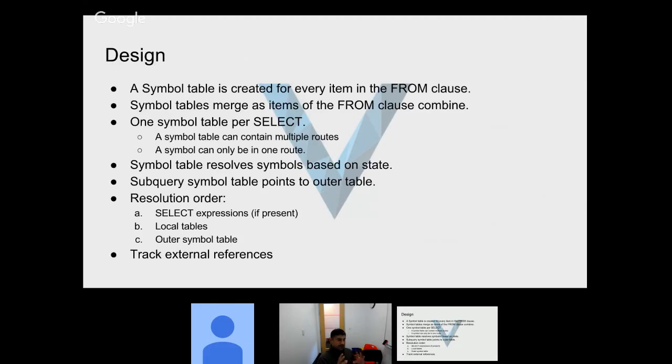So if we say where clause and then there is a subquery in there, and that subquery, let's say, is correlated and references something in the outer symbol table, then we need to know where to push this subquery. We can push this subquery to the correct route only if we know the rightmost route of the symbols of the subquery referenced in the outer query. So that's the high-level description of why we need to track external references. It will hopefully become more clear when we do the drill down.